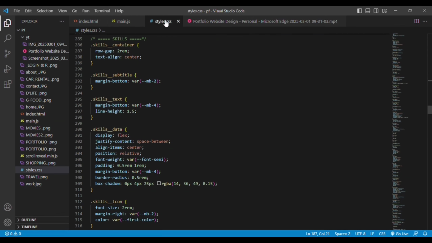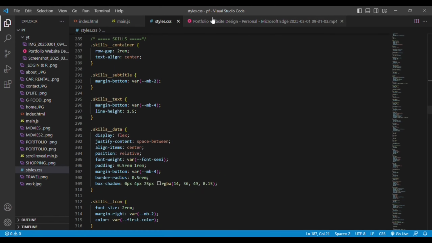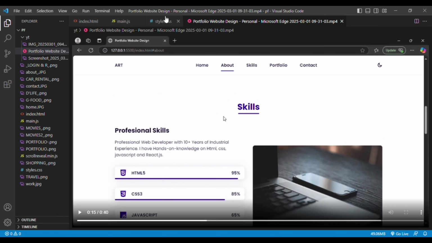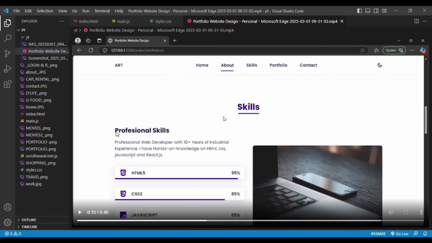First we'll go to the skills container. We have given row gap as 2rem. You can see the gap. This gap is nothing but the row gap. This gap is 2rem, and we have given text align center, so all the elements are aligned at the center. Next we have skills subtitle. For the subtitle element we have given margin bottom. You can see professional skills. Below it we have space.